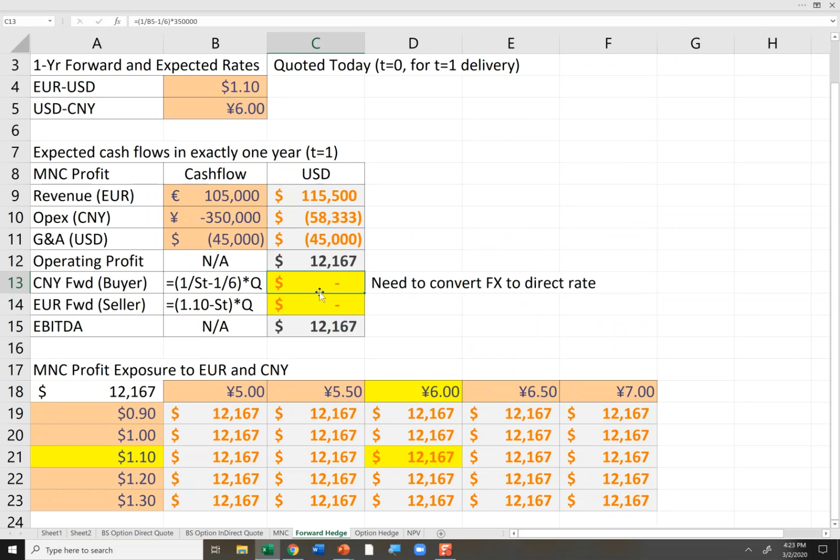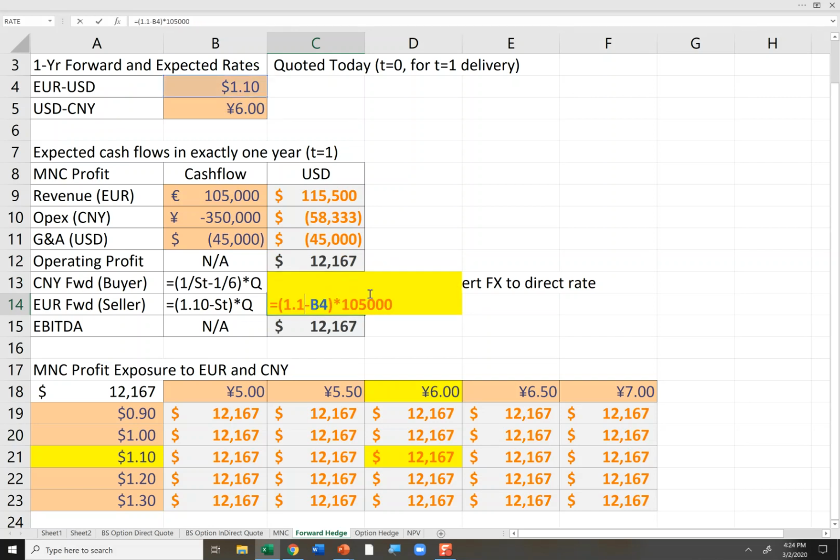If you have a contract to buy yuan, the formula is going to be whatever the spot price is minus the forward price, times the quantity. Also I have to put all these in direct quotes to get a dollar price. So the expected spot price is 1/6. The forward price is 1/6. But that's going to be negotiated, so I don't have that cell reference there. And this is 350,000 yuan. And there's no payoff now, because right now I'm assuming the expected exchange rate and the forward exchange rate are the same.